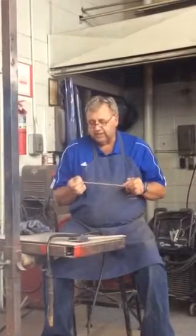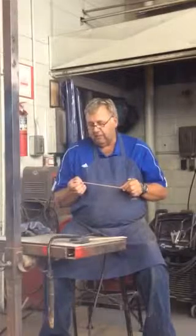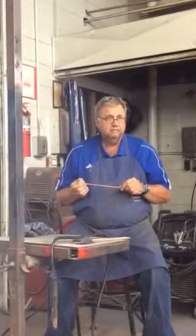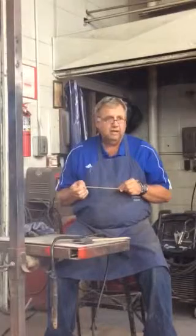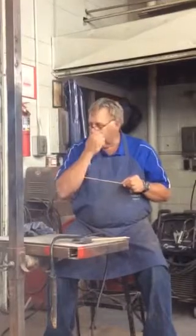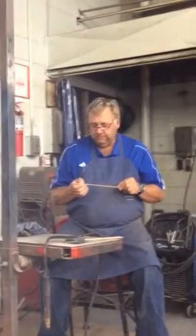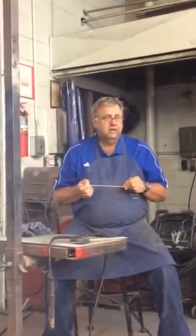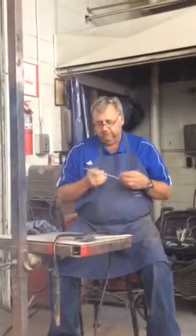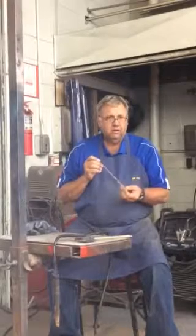What we're going to be welding with mostly is a 6013, and a quick introduction to a rod, meaning what that number means: it's an E60 or the E6013. The E simply means electrode. The 60, you take that times 1,000, and that's the tensile strength per square inch of the rod. So it's 60,000 pounds per square inch of tensile strength. The 1 tells us that it can be used for all positions, flat, horizontal, and overhead. And the 3 in combination with 1 tells us something about the coating on the outside.